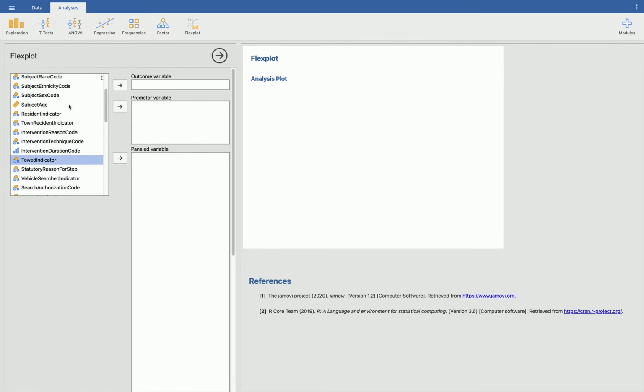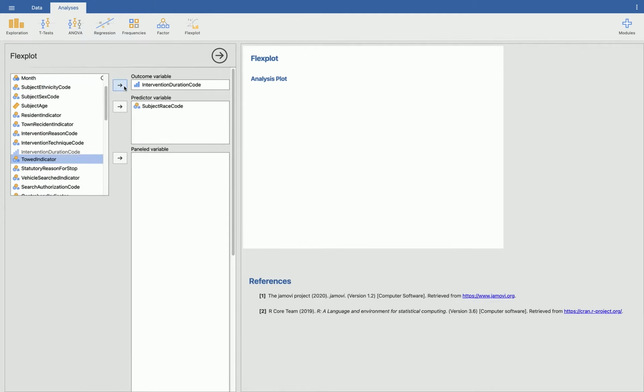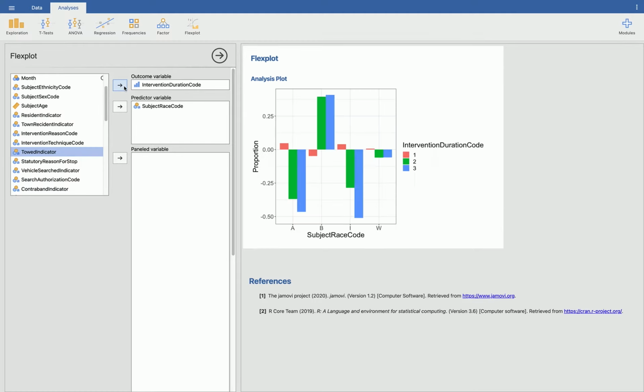Now, one of the questions I'm interested in is, does participants' race impact how long they're pulled over for? So right now, I just told FlexPlot to look at the relationship between the subject race code variable and the intervention duration code. Intervention duration code: 1 means the stop lasted 0 to 15 minutes, 2 is 15 to 30 minutes, and 3 is greater than 30 minutes.